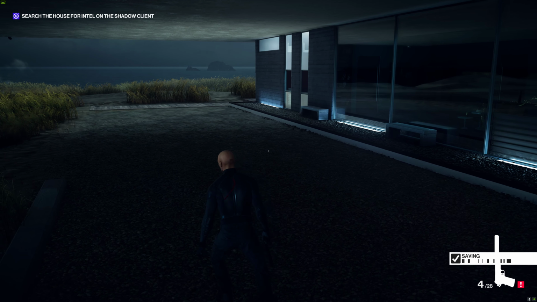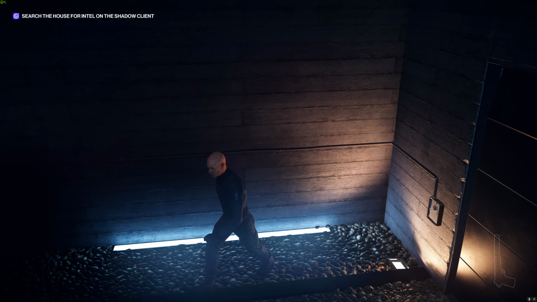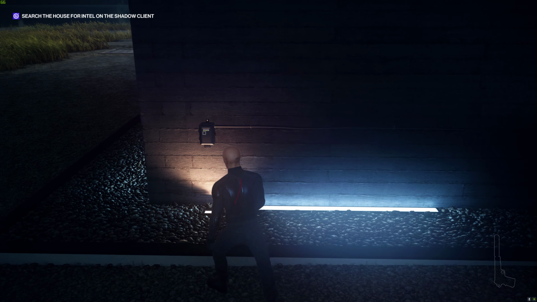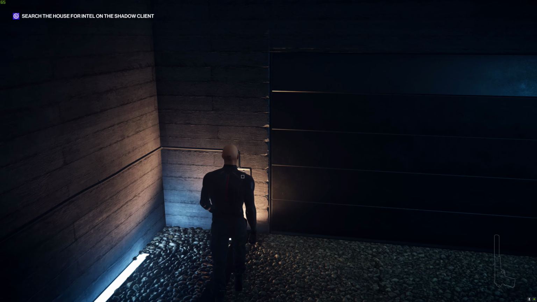Okay, now we need to get in somehow. No lockpicks? Okay. Hey, there's a wire going on to this socket. And the screwdriver came in handy. I think it's now open. We can go in the house.